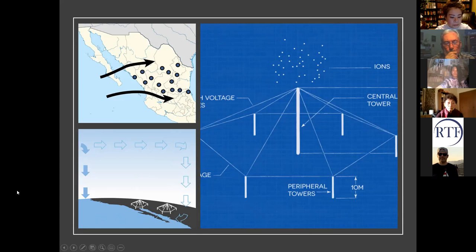And if you have it by the coast, you obviously can collect more water, because there's so much water right by the coast. And what you can do, if you look at the top picture to the left, is by doing a positive and a negative, and then a positive and a negative potential throughout as you go further inland, you can direct the water through cloud formation inland.